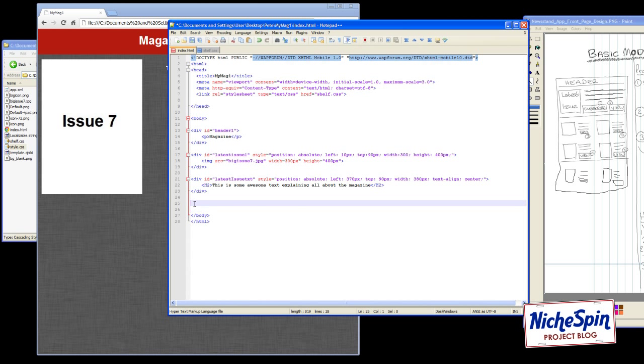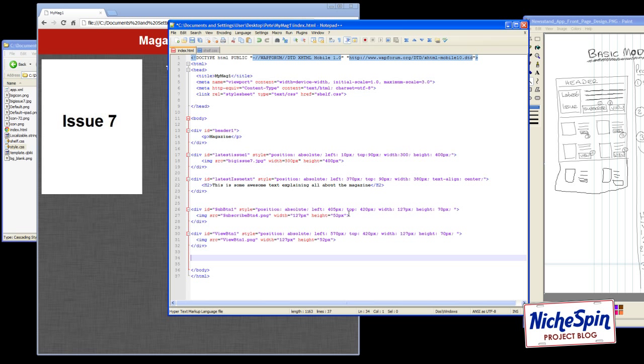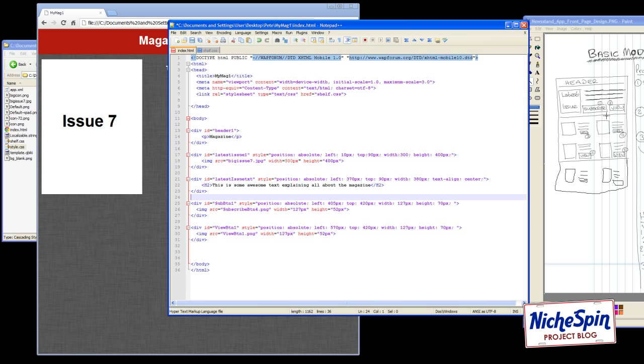Okay, I've got a bit of code, so I'm going to paste it in here and just explain it. We have these two buttons, so I've defined some more divs, a subscription button, and then a view issue button. And we've got some various styling bits and pieces up here. And we've got subscription button 4.png and view button 1. I'm going to copy those in.